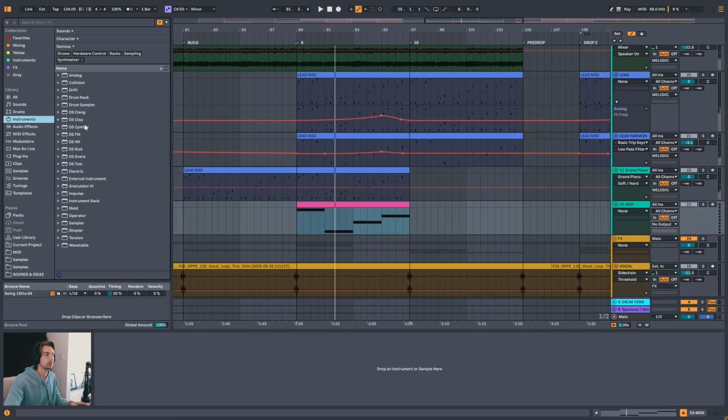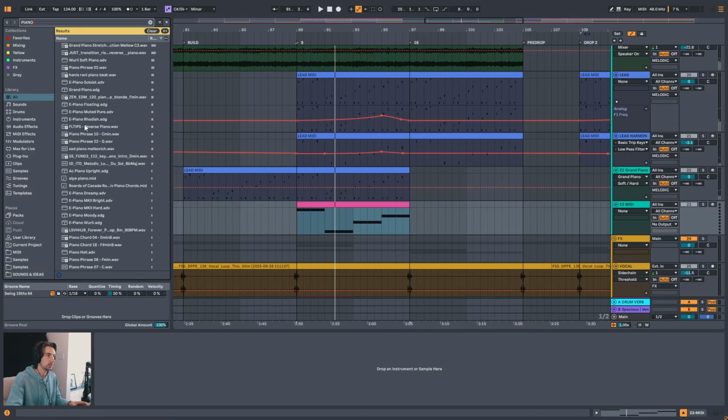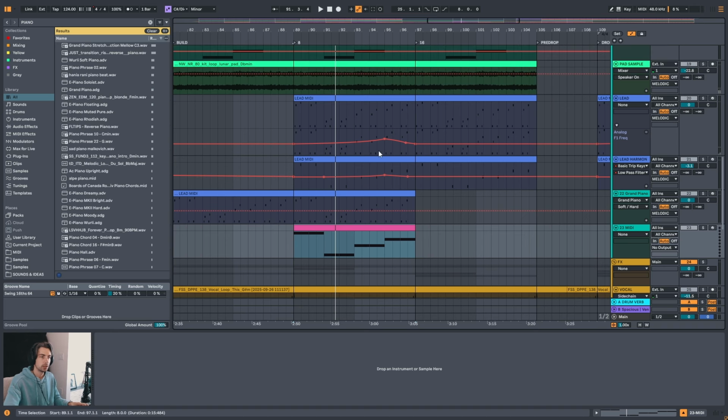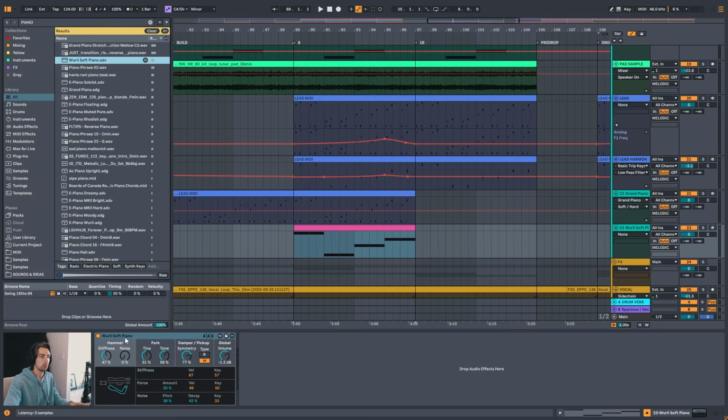So why don't we just find another sound? That's one of my favorite parts of producing, having the MIDI already figured out, and then just throwing on different sounds and layering things. I just enjoy that so much. So let's find another cool sound. Whirly soft piano. Crazy.